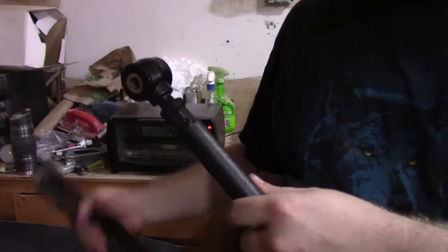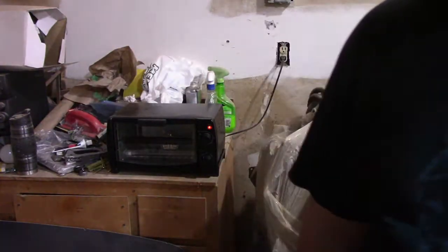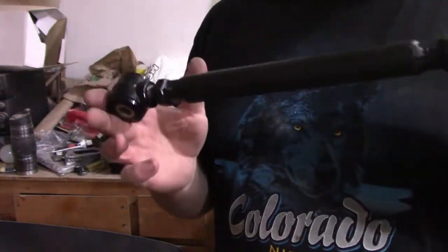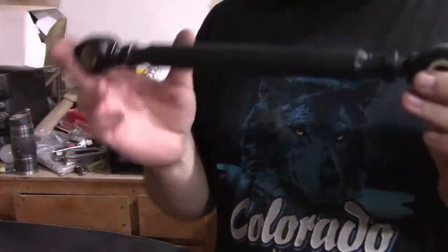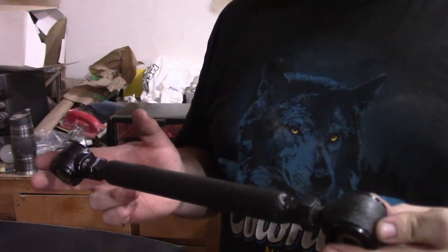So we'll take the other one out of the oven, hook it up, crank her down, then we'll throw it back on the car. But throwing it back on the car will have to happen another day, and we're gonna call this an episode.